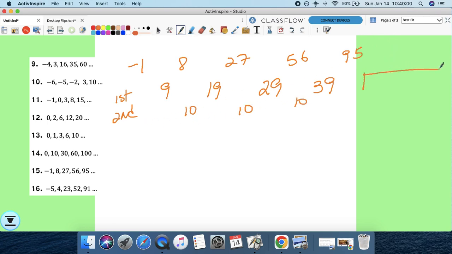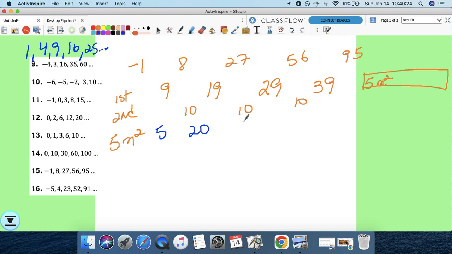And let me just start. The quadratic part of our nth term is, we're going to have 10. Half 10 is 5, so it's going to be 5n squared. So we already know part of our answer. What does a 5n squared sequence look like? It's the squares sequence that I'm writing right now times 5. So 5 times 1 is 5, 5 times 4 is 20, 5 times 9 is 45, 5 times 16 is 80, and 5 times 25 is 125.